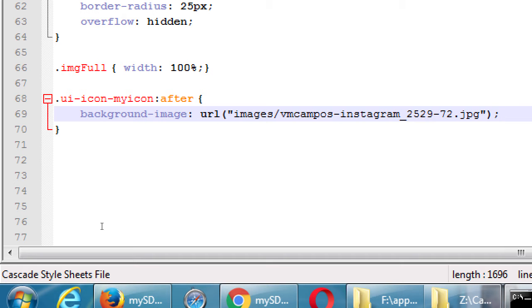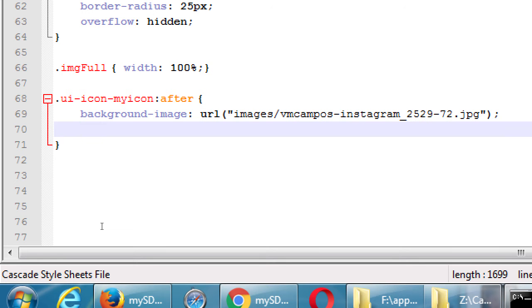And here with a little bit of CSS3, here's another property in the same selector. Background-size: 100% 100%. Its width and its height, shrink it or grow it to be 100% the size of the element it's inside of, which depends on the size of the button on the device.